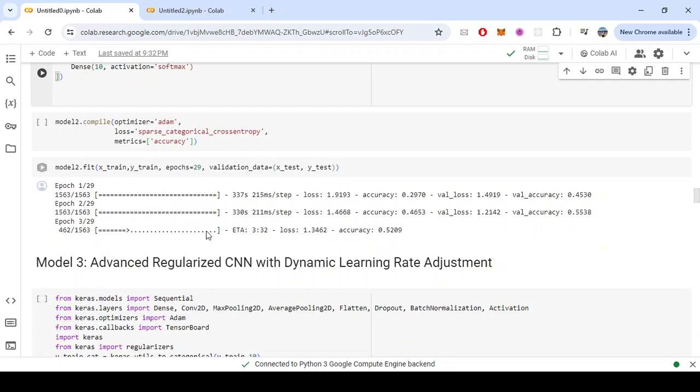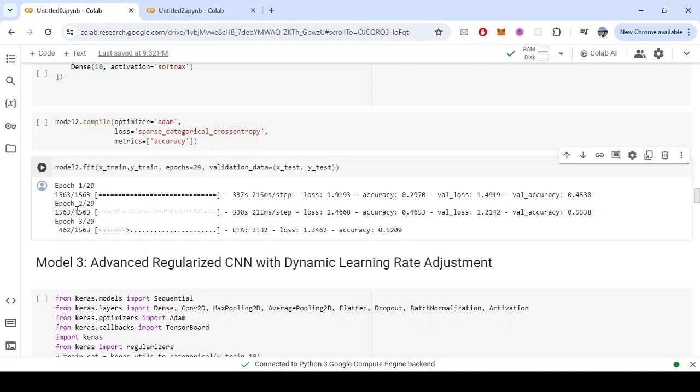We run it again here because we just tried to run it a second time, but in the report you will see the final result at 29. And we got our results again for the second model.